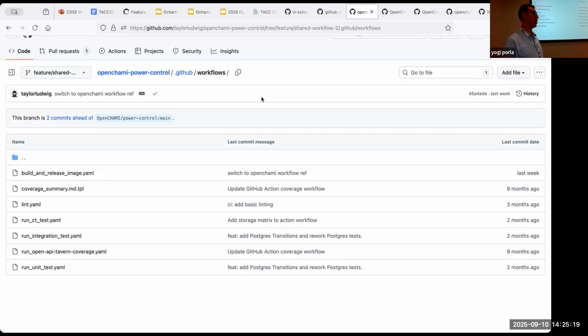But I think that sounds like a great thing to work on in the hackathon. I'm happy to help too. But yeah, no, I think we should be able to do that. And then if we can figure it out, we should be able to apply it to all of the repos so that everyone benefits. Are you all using GoReleaser for everything?